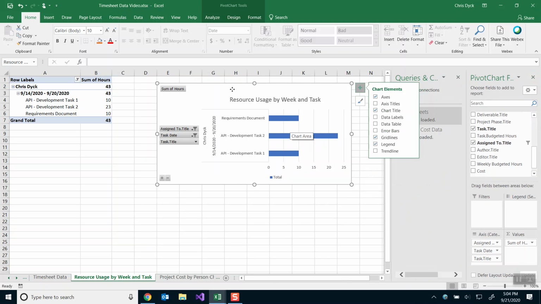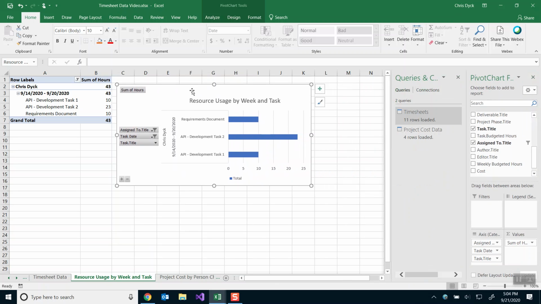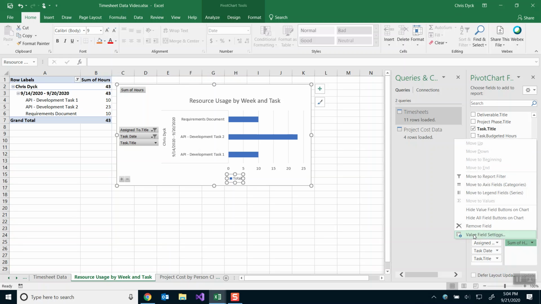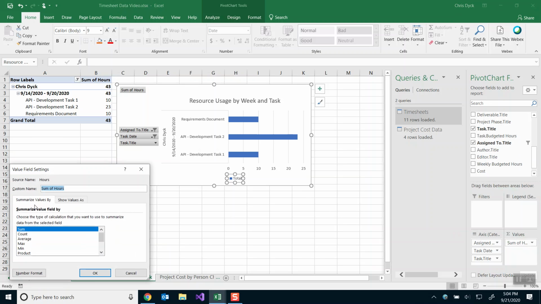Okay, pretty good. I think that's all right. Good. And you can change that data series as well. It says total, but you could have it say something like hours. If you want to change that, let's see what happens if I do that.